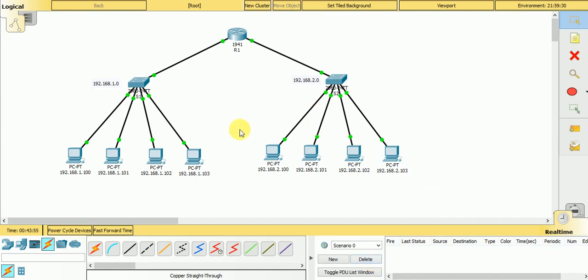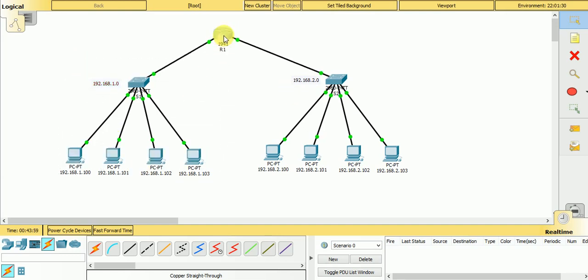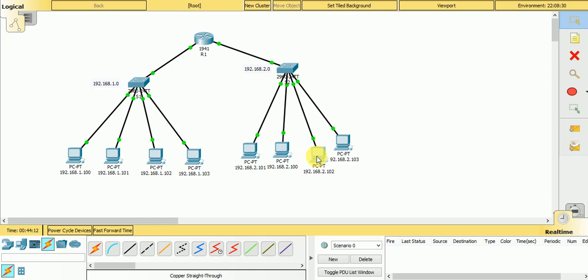So in this video we configured the router to connect two networks with each other. Now in the next video we will discuss how to connect two routers with each other to communicate with other networks.